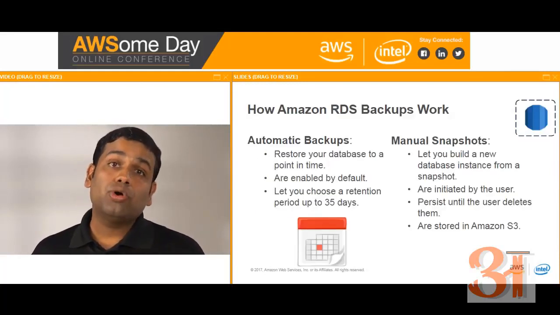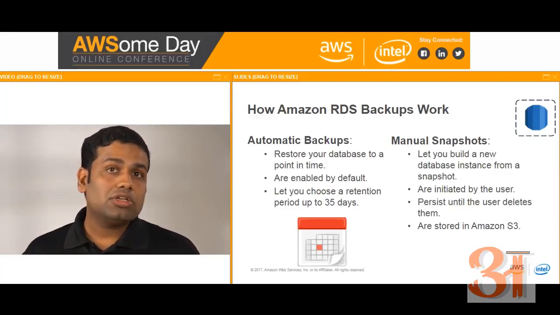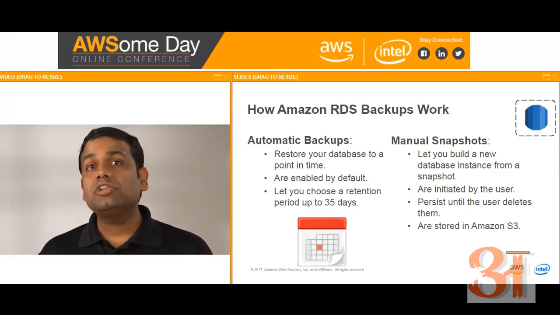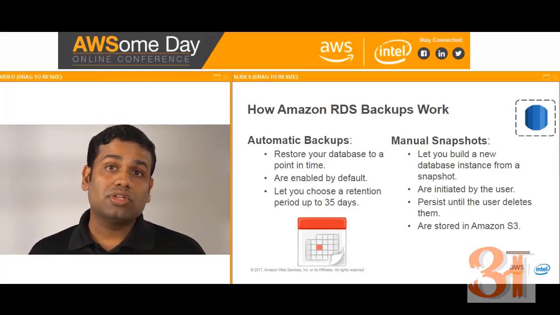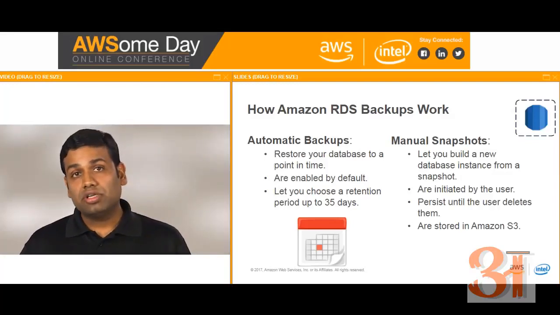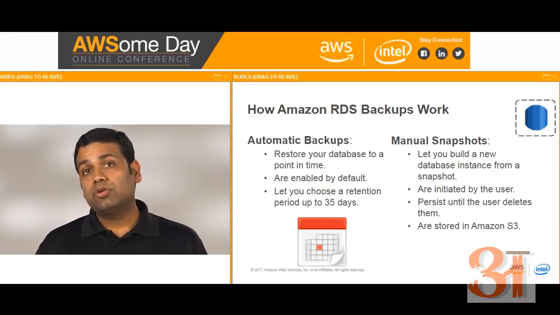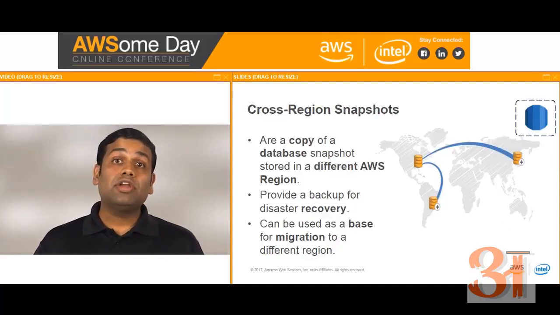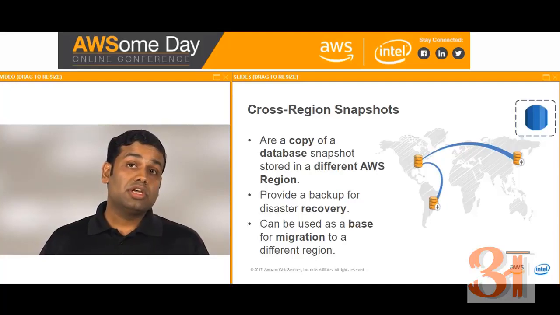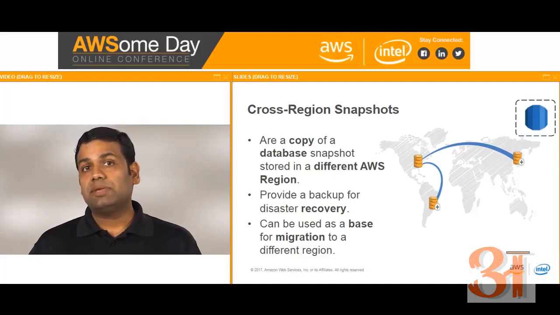RDS supports both automatic backups and manual snapshots. An automatic backup follows a journal-based backup method. It gives the user greater granularity, but it might take a long time to restore some backups. A manual snapshot is like an Amazon EBS snapshot. It is an independent copy and supports incremental backups. RDS snapshots can be migrated to another AWS region, after which a new Amazon RDS instance can be created from the snapshot.